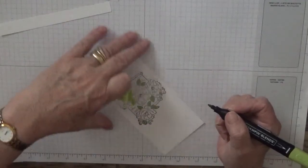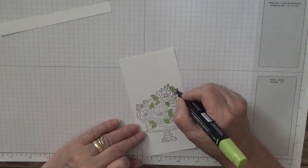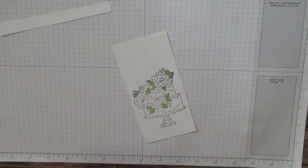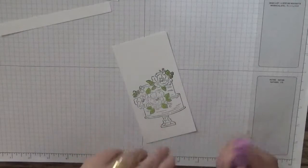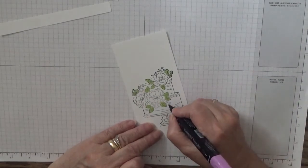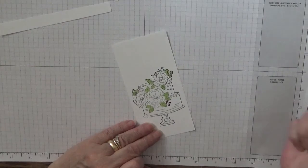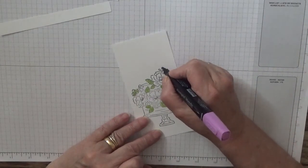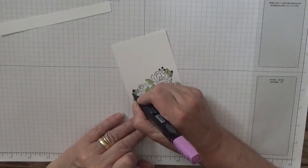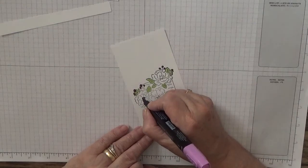Right, I think that's all the leaves. Oh no, these ones. Right, I'm just pulling these out, and the way they're sitting on the table, I'm using Rich Raspberry Light for the, well, that looks dark, it's not, it's light. And I'm going to do the centre of these dark.